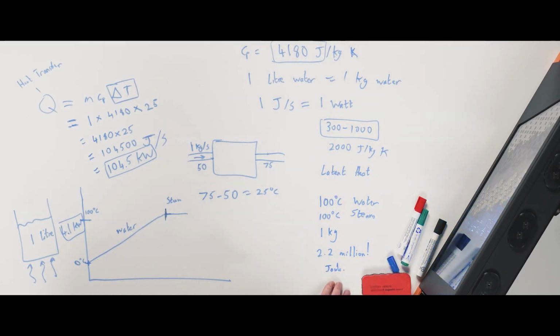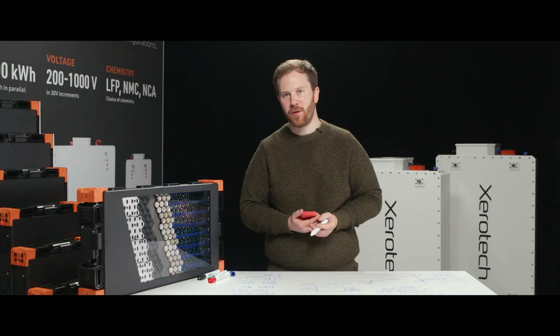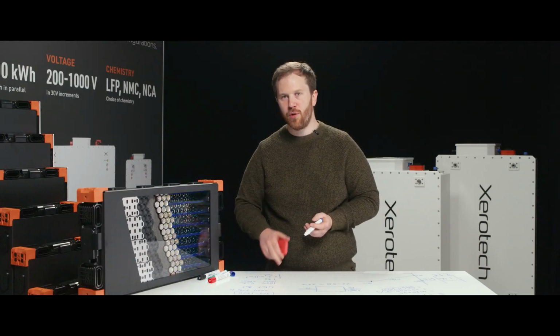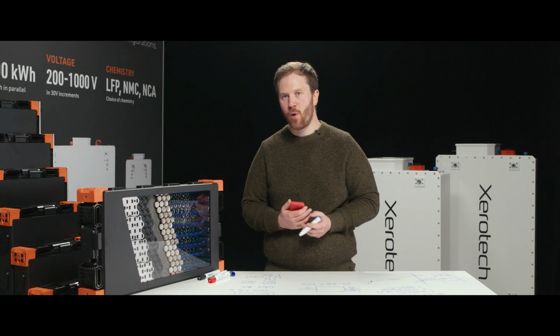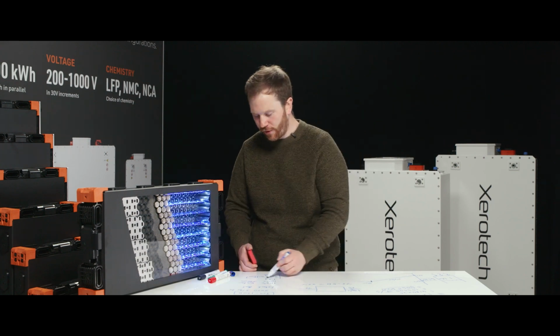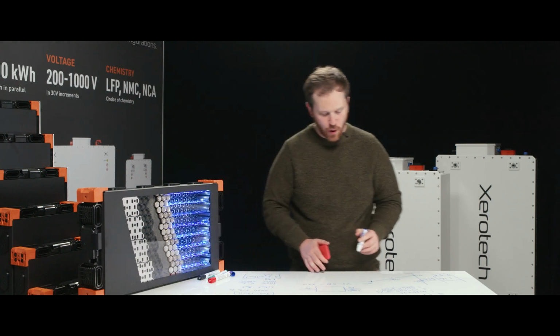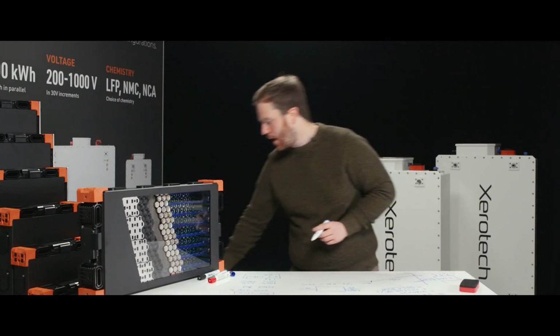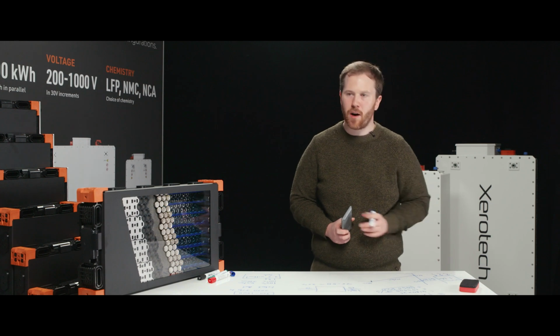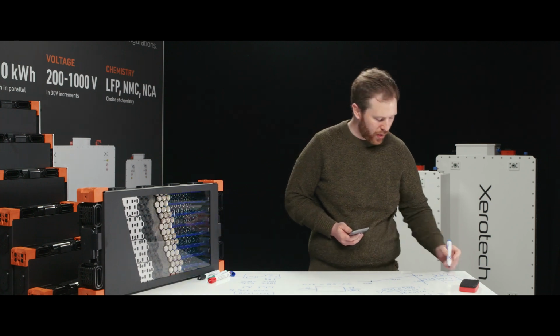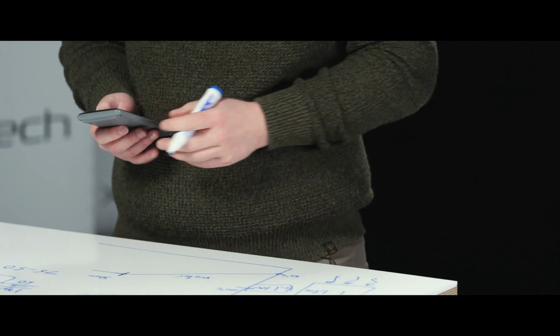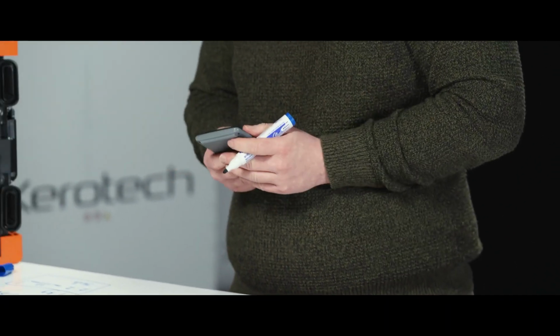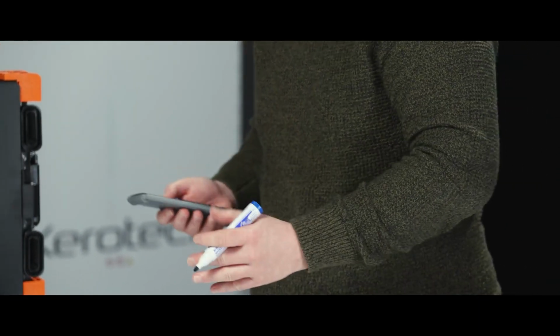And where this becomes practically important is that's why we put out fires with water. It has a huge, huge amount of heat capacity and heat quenching capability for the systems that we use it in today. What this would mean is that in our theoretical example of heating up our 1 liter bottle of water with our 4 kilowatt element, which isn't far off most domestic kettles, most domestic kettles are about 3 kilowatts.